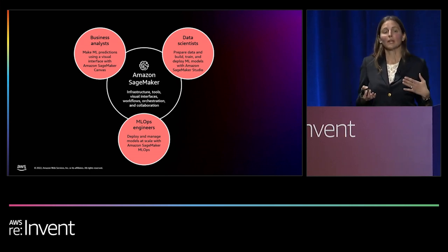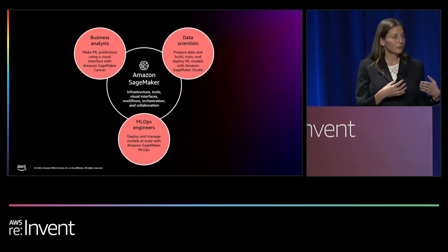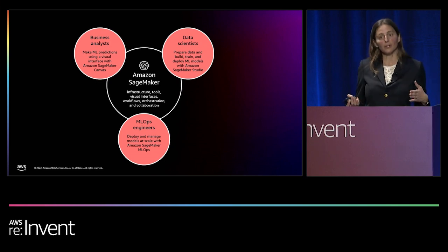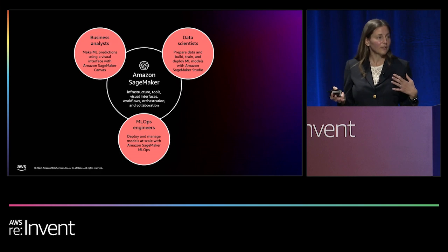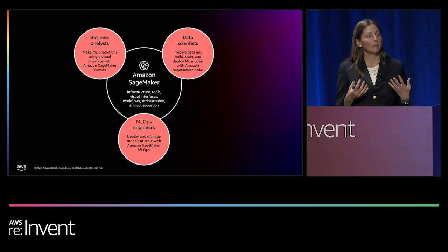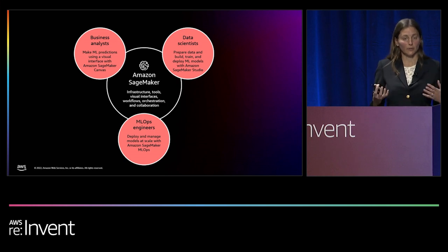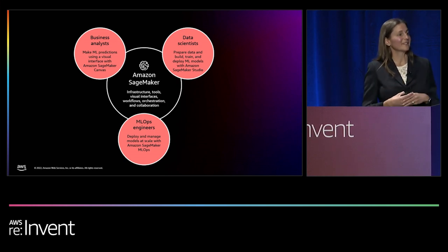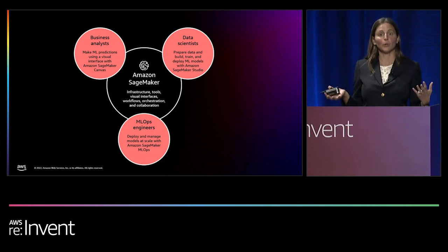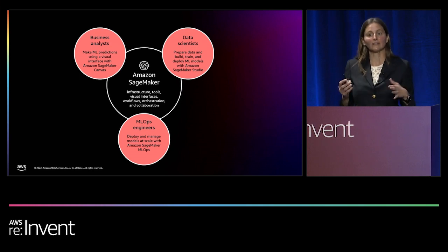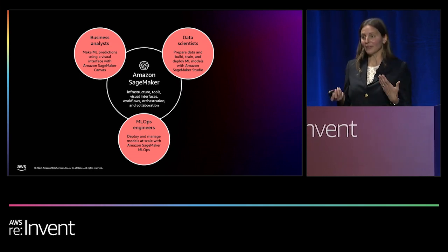So the goal with SageMaker is to give you the solutions and tools you need no matter where you are in your journey. It's a modular service. You can pick and choose the capabilities that best make sense for your use case, and you can team up and collaborate with your colleagues. I just wanted to take a minute to set the stage because this brand has grown so much over time. So just wanted to level set on what we mean by the SageMaker brand.